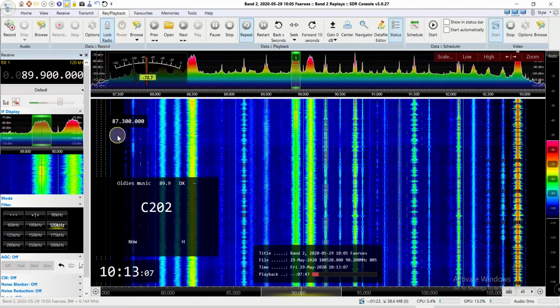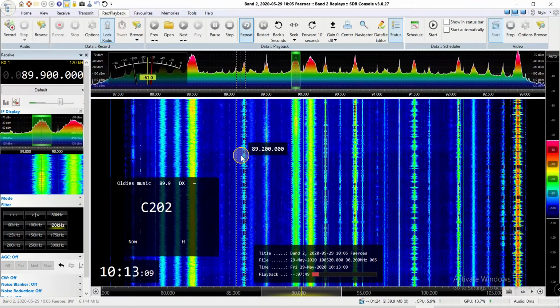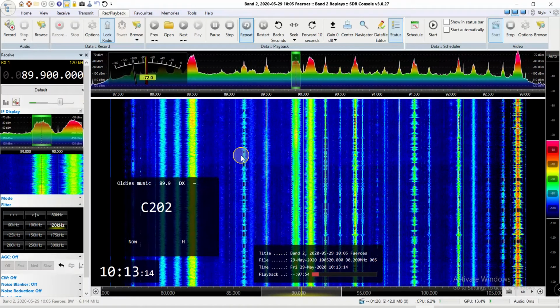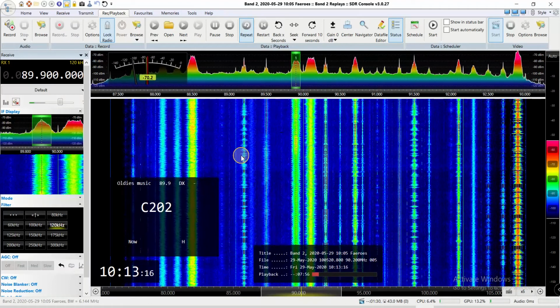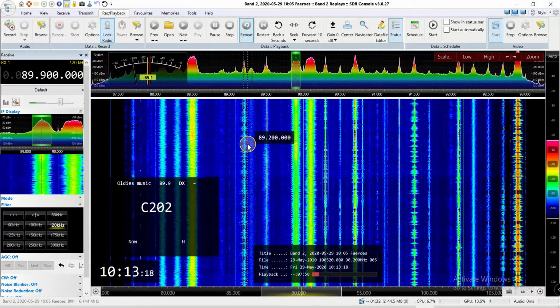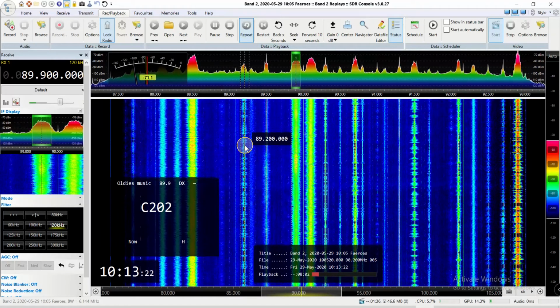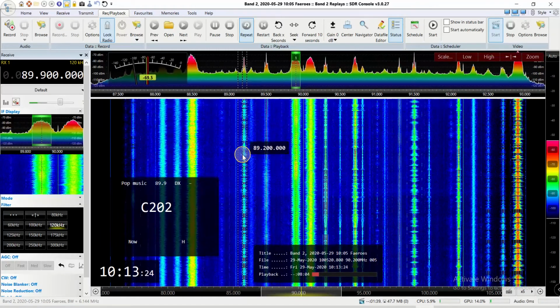So there it was, quite strong, but not strong enough to enable us to pull out a PI code at the time, at any rate. So what we're going to try and do, we're going to note the times, which I have done already, and we'll put those times into Console in order to loop it.